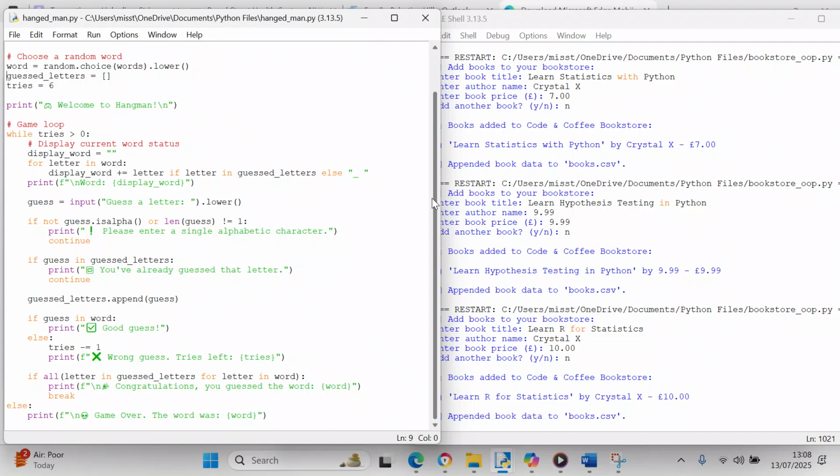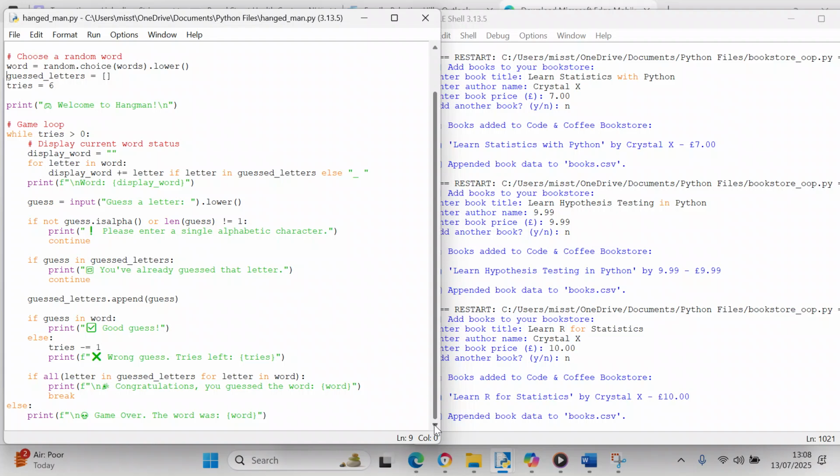If not guess.isalpha() or len(guess) does not equal 1, print please enter a single alphabetic character, and then continue. If guess is in guessed_letters, print you've already guessed that letter, then continue. Then guessed_letters.append(guess).